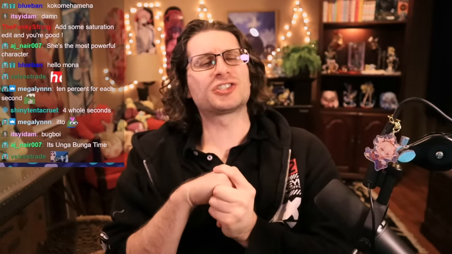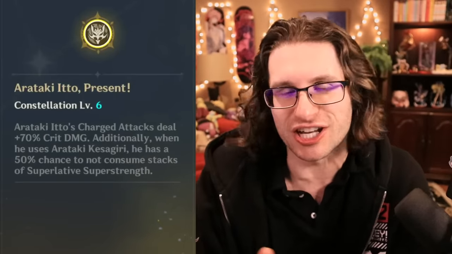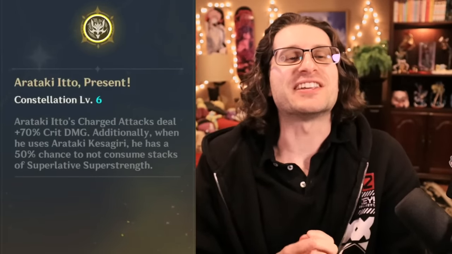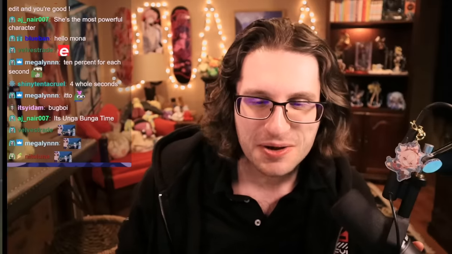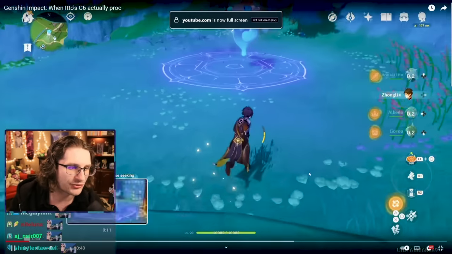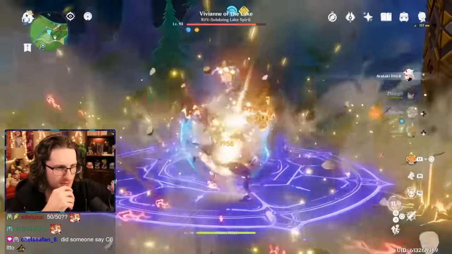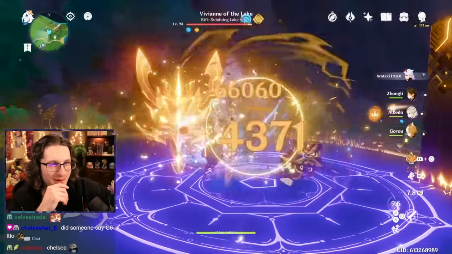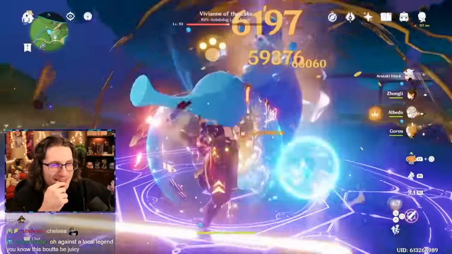Those gacha game players should know that Ito's C6 is something very close to home, okay? His burst gets increased crit damage, his charge attacks, and then there is a 50% chance with every charge attack to not use up a stack, meaning he can potentially charge attack for the entirety of his whole burst. Let's see it. Someone say C6, Ito! Get him, Ito. Boom, boom, boom, boom, boom. Oh my God. He's getting them all.